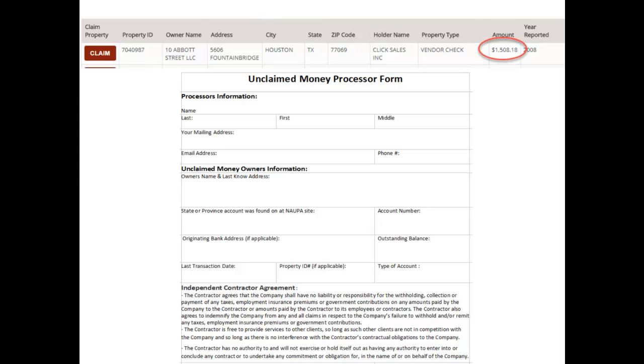Every processor form that you're sending in, you need to sign it and date it at the bottom of the form. On the screen here, I don't have that shown, but when you print it off from the PDF below, you'll have the signature section and the date box on there. And that's pretty much it for step number 2 in completing your unclaimed money processor forms.